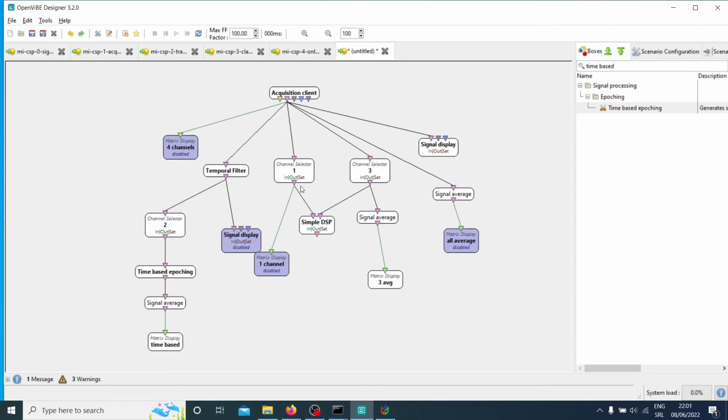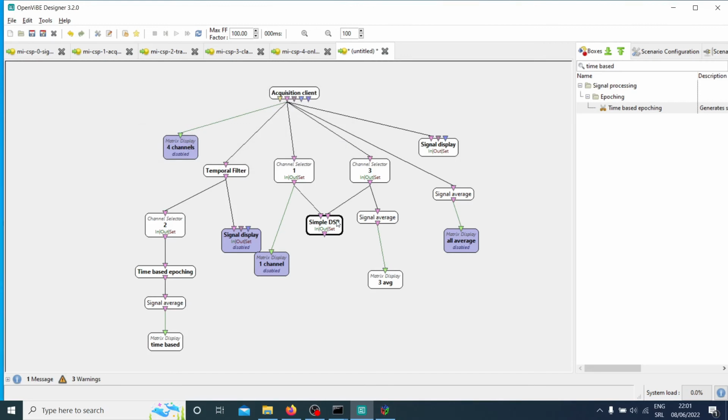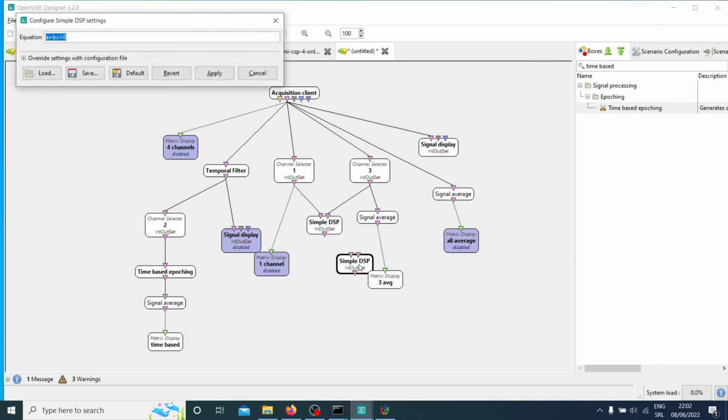For example, with this simple DSP, I can say, okay, if this is higher than 0, or equals. Well, the DSP in its output will just have a true or false value. So be careful if you're doing a simple DSP here and you want just, for example, positive values of a log, as I mentioned earlier, of a log function.